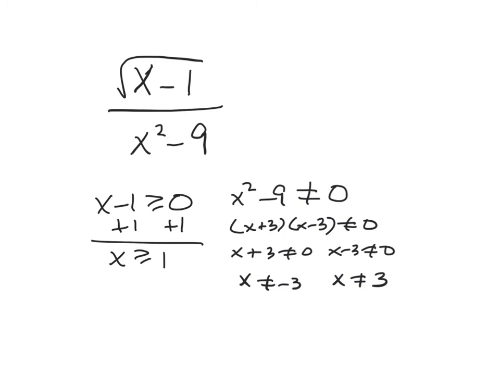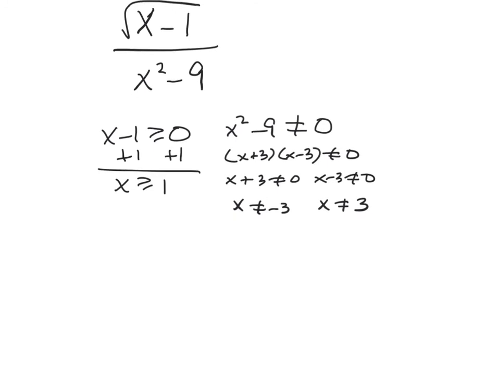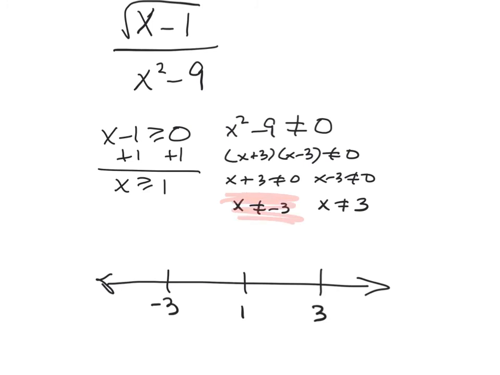So now let me add this to my number line, just so I get a visual of what it's going to include. So generally it's the entire number line, except for these exceptions. So I have negative 3 here, 1, and positive 3. At negative 3, it's a hole. We can't include that. Over here at positive 3, it's a hole. I can't include that. And for this one, it's going to be a closed circle on 1 going to infinity.